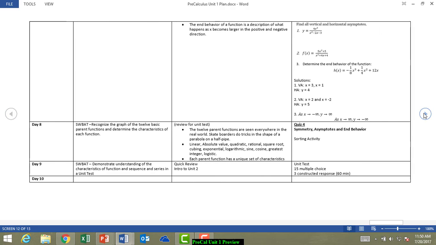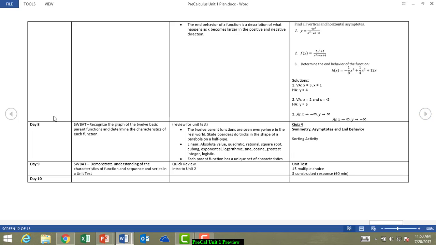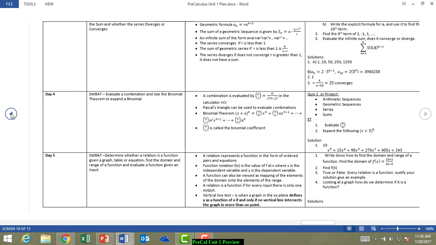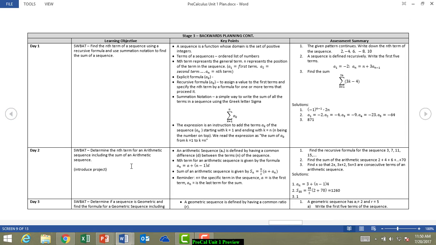So as you plan your lessons, make sure you go back and look at the connection to the unit plan and the project. You'll notice on day 2, you might want to introduce the project, and then this would be an outside of class project. If you want to make it in class, make sure you budget more time for that within your lessons. So if you have any questions as you are planning, make sure that you refer back to the unit plan or the scope, and also feel free to reach out to me.